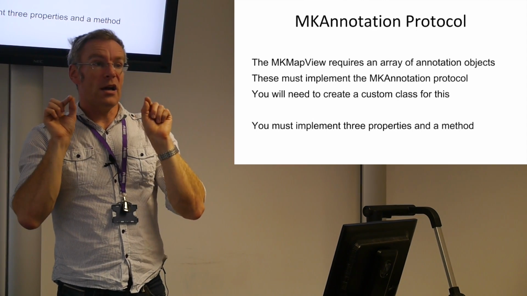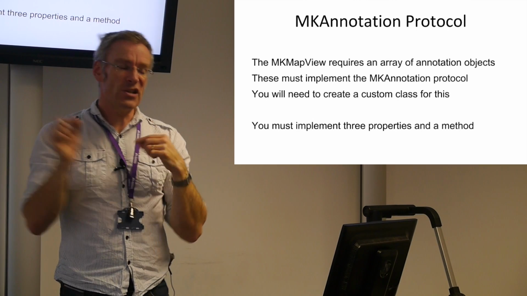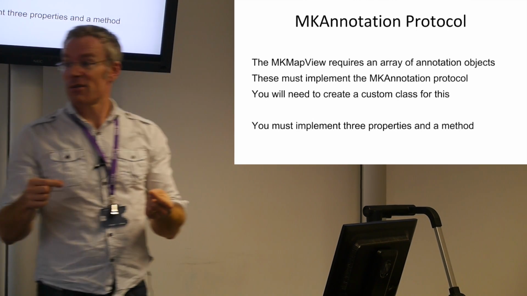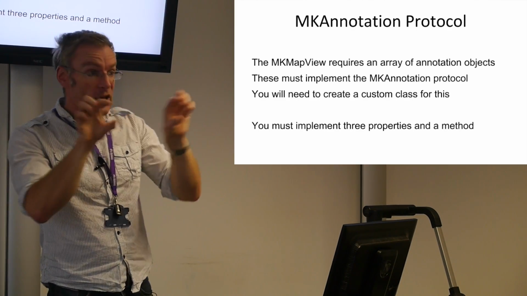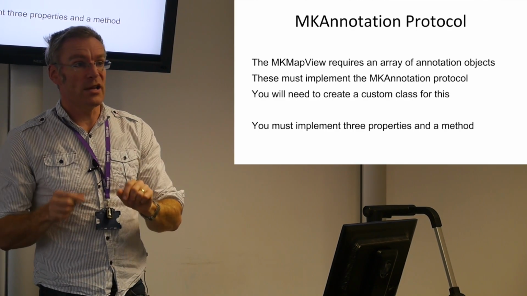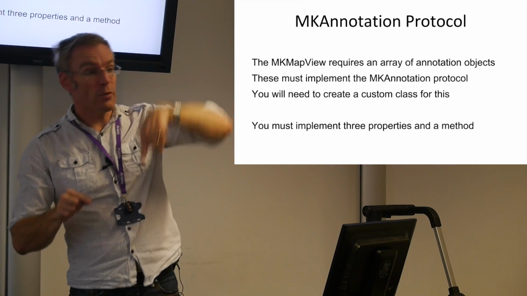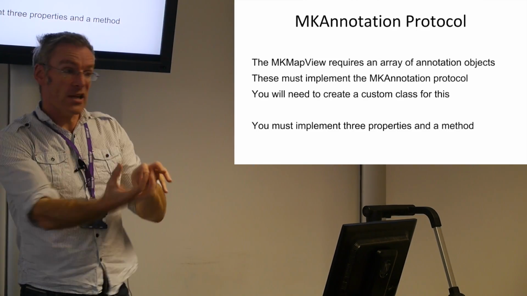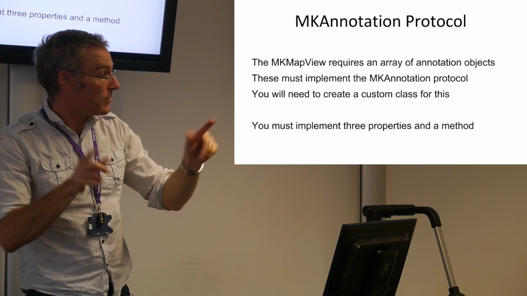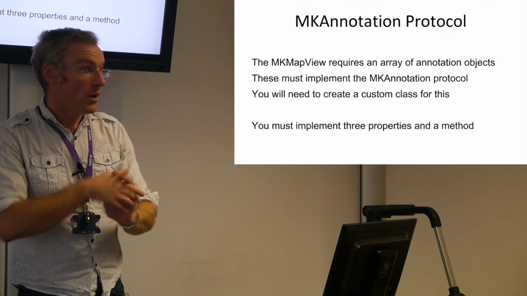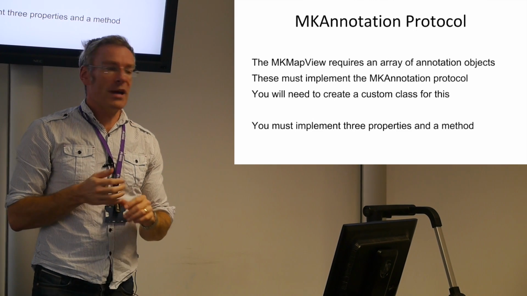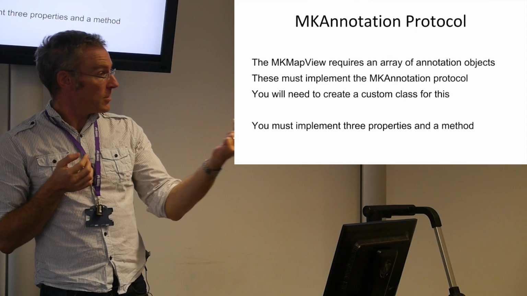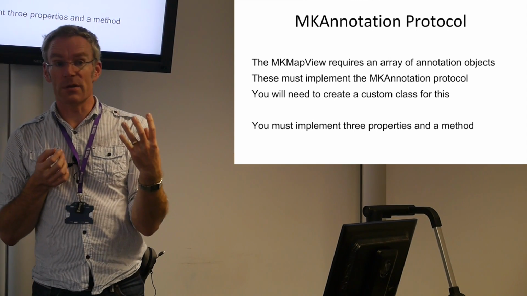Ironically, you create an MKAnnotation object in an almost identical way to the way you create a custom table view cell. It's almost identical code. Seriously, recycling. It recycles the cells, recycles the annotations. So as you pan the map around, just like when you scroll up and down your table view, it's keeping the objects, taking the data out and recycling the objects all the time as you pan and pinch and zoom. So you can have thousands and thousands of pins in your map and it will still work at the same speed, because until the pin comes onto the map, it doesn't load the data into it.